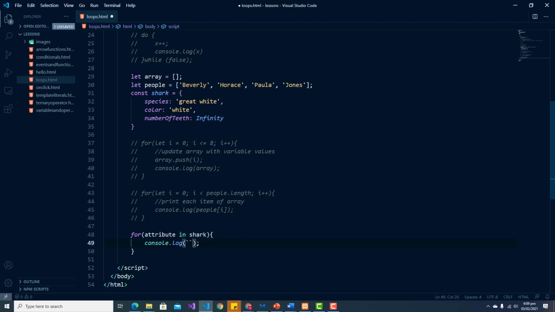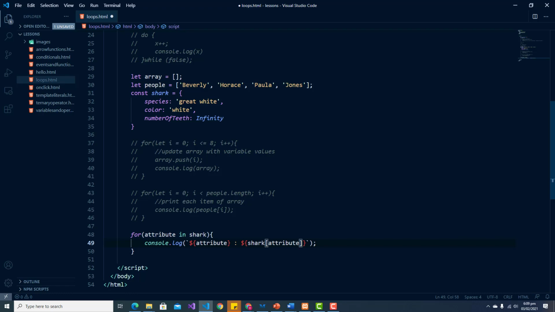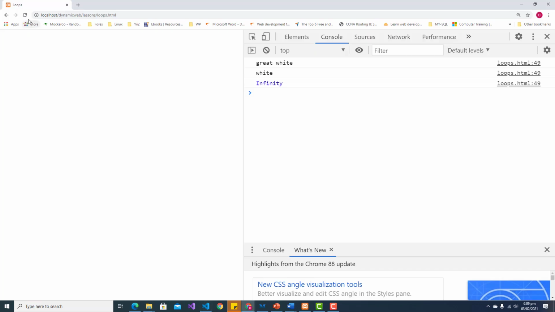I'm using backticks, and with string interpolation, I'm going to first grab the attribute and then put a semicolon, and let's grab the value. All right, so let's save this and run it. So now we get both the attribute and the actual value.